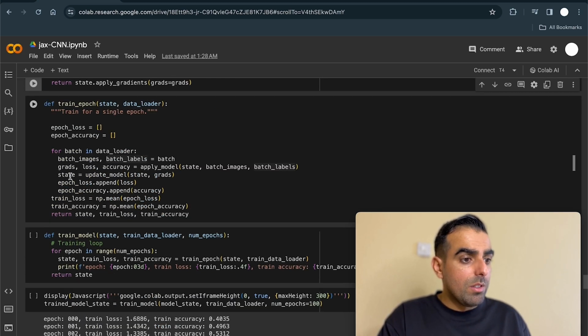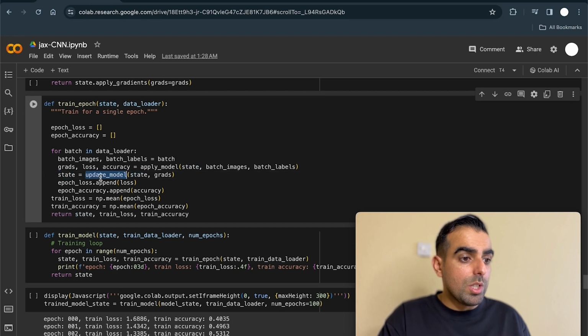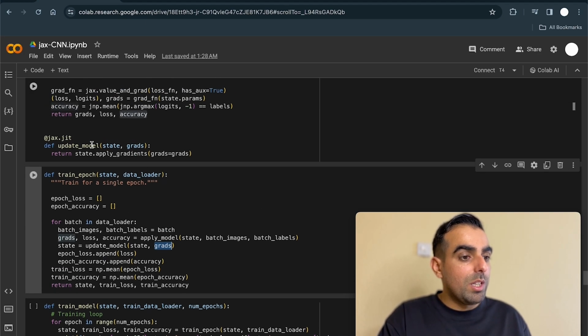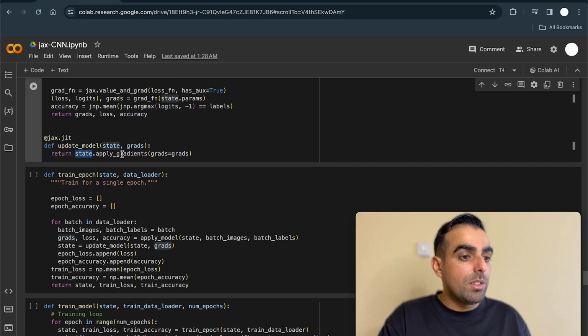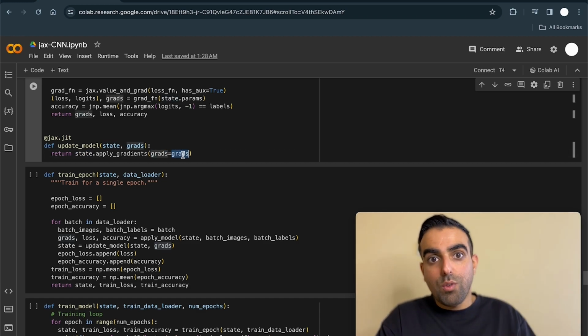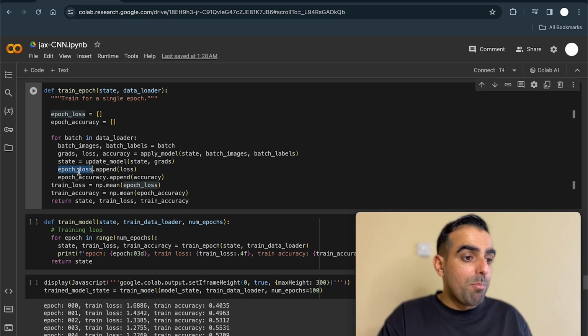Coming back here, the state equals update model with the state and the gradients we're getting from apply model. So update model here will call state.apply_gradients with the gradients that we computed from the apply model function. So we will append the loss for this batch, we will append the accuracy for this batch.